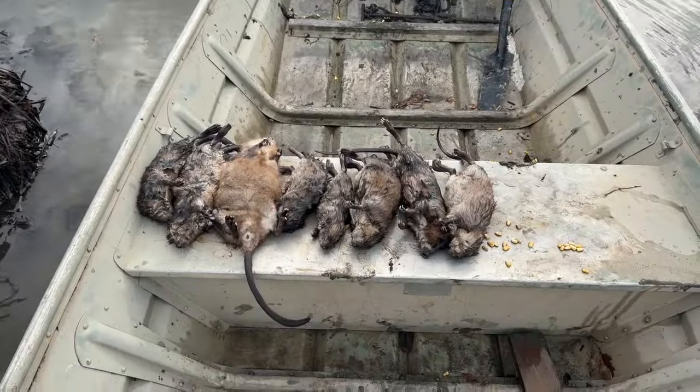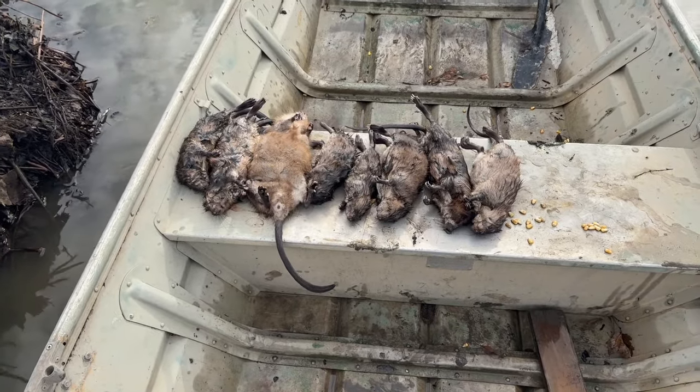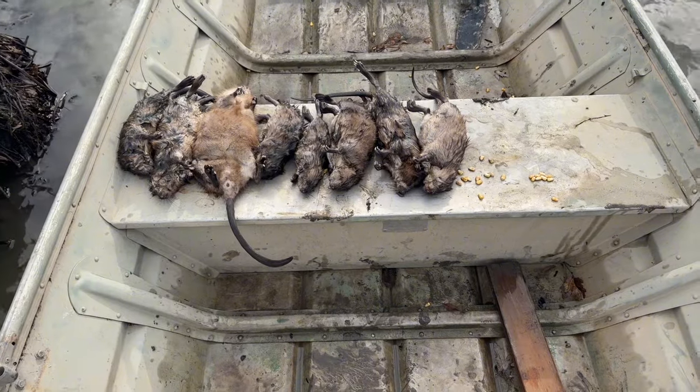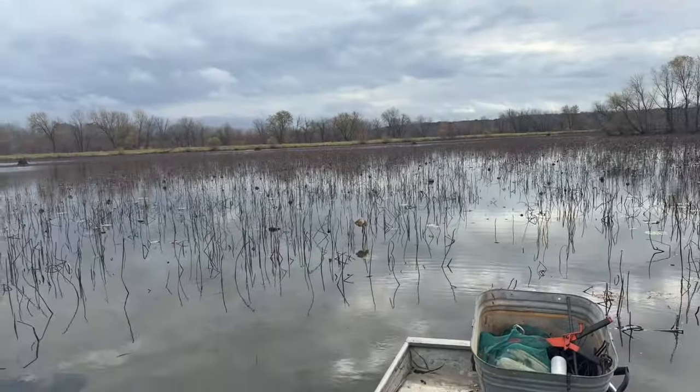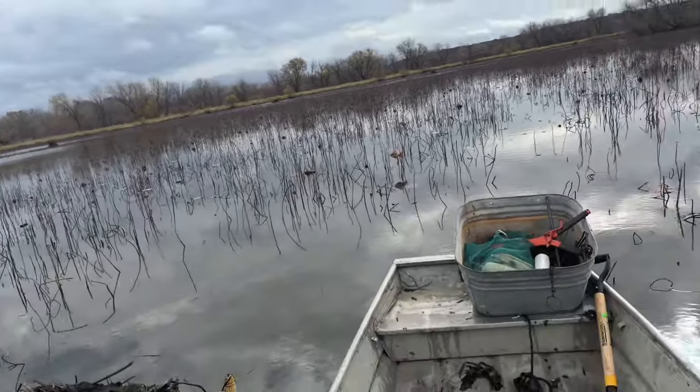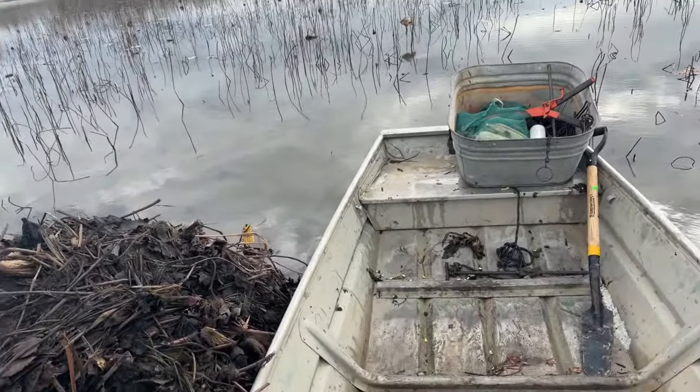Got a nice little pile of rats started. Ain't been out here but 30, 40 minutes. Already got about as many as yesterday. Dale's over there. He had the boat. He's checking all them huts. On to the next.